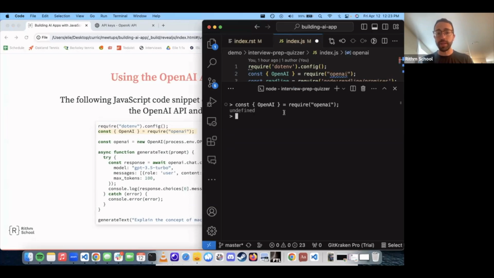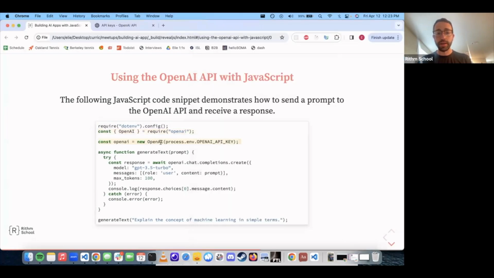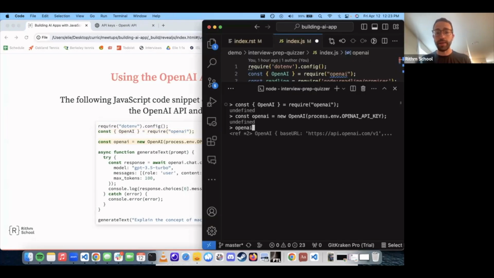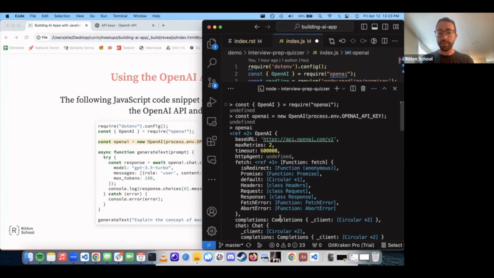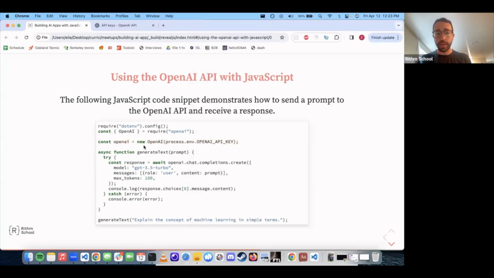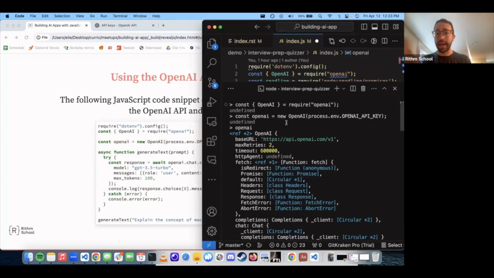I'm now going to bring in the OpenAI library, and I'll make this OpenAI variable, which represents all the things I can do with the OpenAI API. So this right here is a way for me to interact with the OpenAI API. I have a function here called generate text. Yes, that is true. If I'm using Node.js 20, the .env is not required. There are a couple flags I need to pass in to make that work, but yes, that is true.